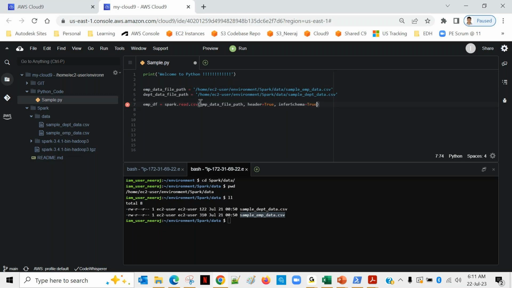This will create my employee data frame, and similarly I will create the department data frame. The only thing we need to change is the data frame name and the path.